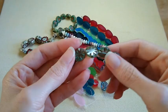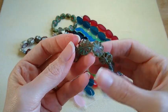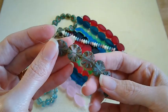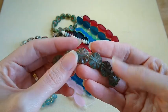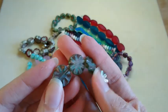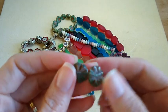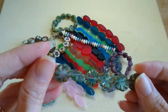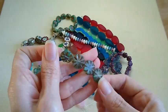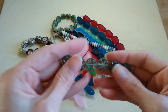Okay, and lastly, we have Chex glass beach glass Picasso flower window coin, and they are a 14 millimeter and a 3.5-inch strand, and these were $2.38. So there are 6 of them on the strand. These are very pretty. I really like these. They are a blue color. They are transparent. And then they have the Picasso on there. I hope my lighting's okay because I can't really tell if you can see how pretty those are. Those are very pretty.